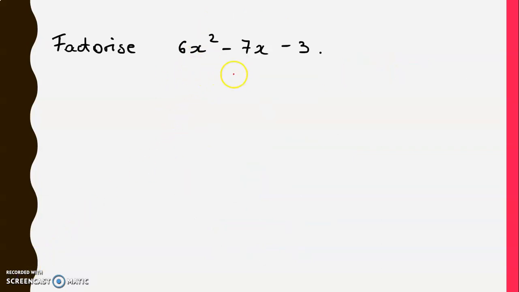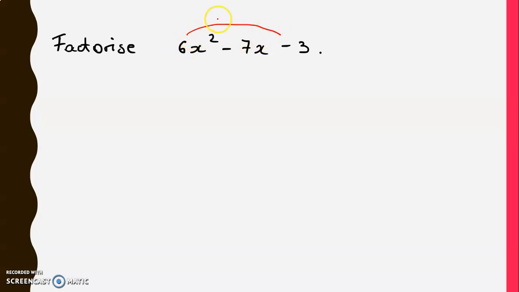I have another example for you here. Please feel free to pause the video and try this on your own. Remember that maths is learned better when you try exercises on your own. So feel free to pause, have a go at this, and then you can quickly check your answer. I'll try to go a bit faster with this example.